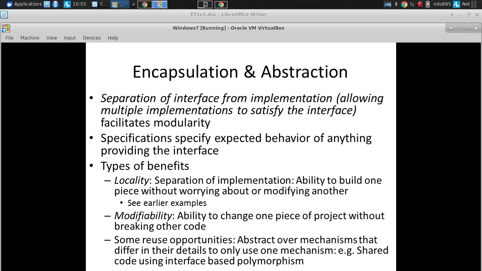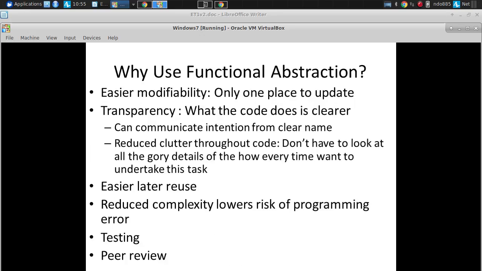So this separation of concerns, supported by separating interfaces from implementation, where each component can handle its own little part of the world, its own little reasoning, is one of the key strategies we use. And it's a key strategy I'll be looking for putting into place in the next few weeks here. This allows us to modify our code, and it allows us to be concerned predominantly with things going on in each piece separately when we're creating that. Okay? Okay. So why use functional abstraction?